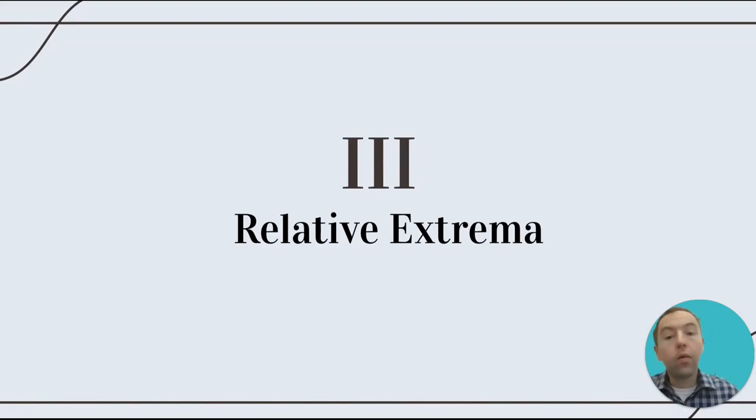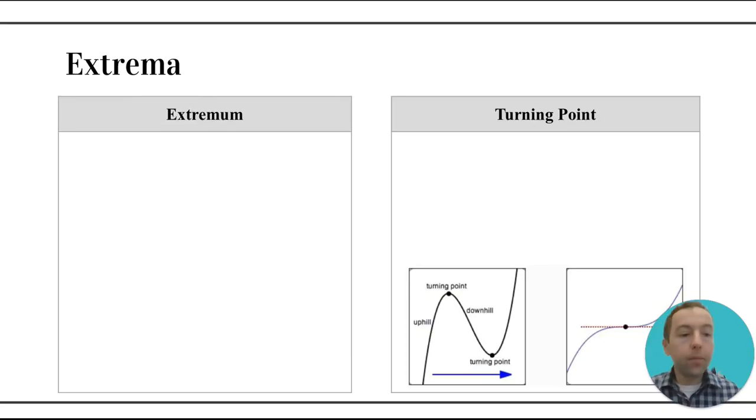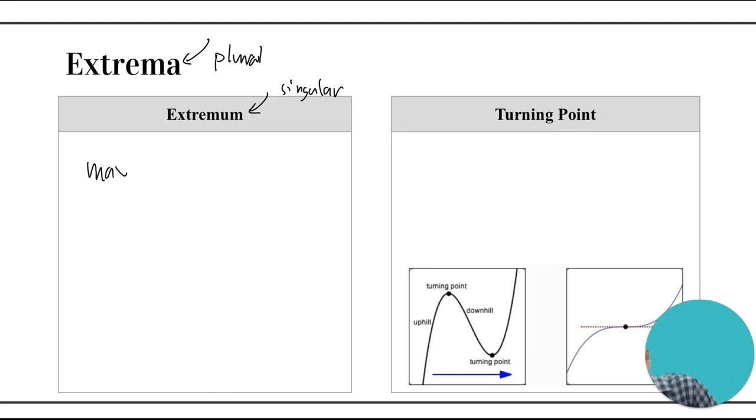Next, we want to take a look at what we call relative extrema of a graph of a function. Ultimately, extrema is just the plural version of the word, and extremum is the singular, if you're just talking about one single extremum. They're just the high and low points in a graph, so ultimately maximum points and minimum points. So they're really just max and min points.